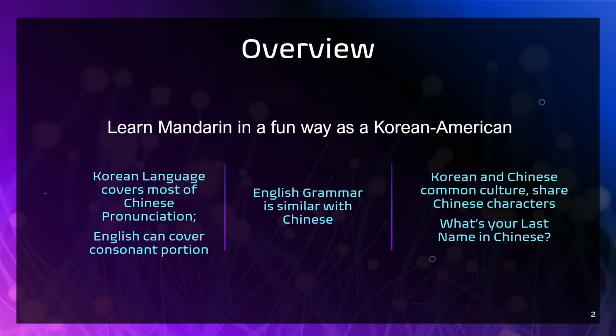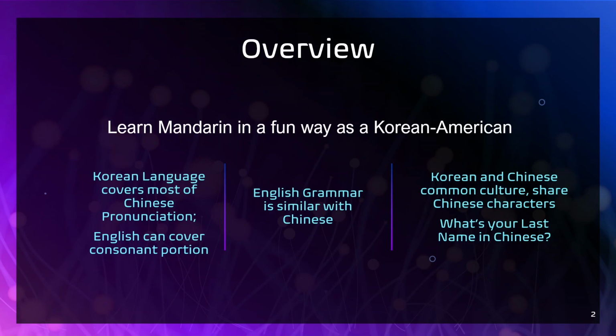Some 3 points that are really important to understand this course is that the Korean language covers most of Chinese pronunciations, which means that you won't have to learn any new ones in order to learn the Chinese pronunciations. The portion of Chinese that are related to consonants are covered by English. So if you can speak Korean and English, then that'll help you even further.